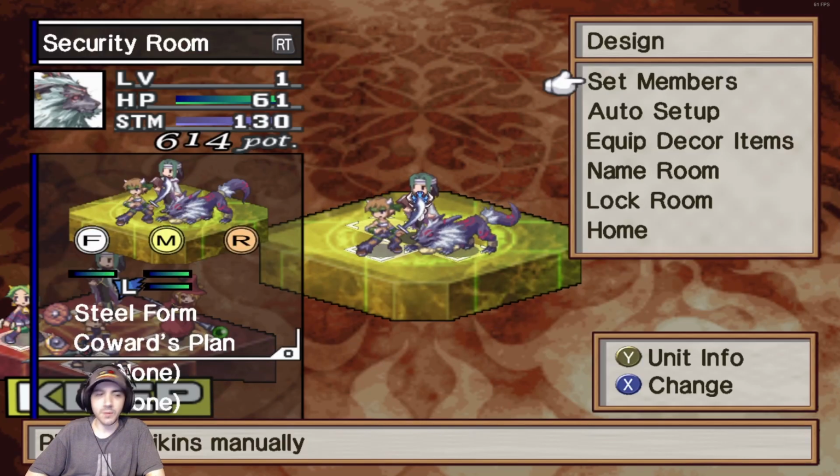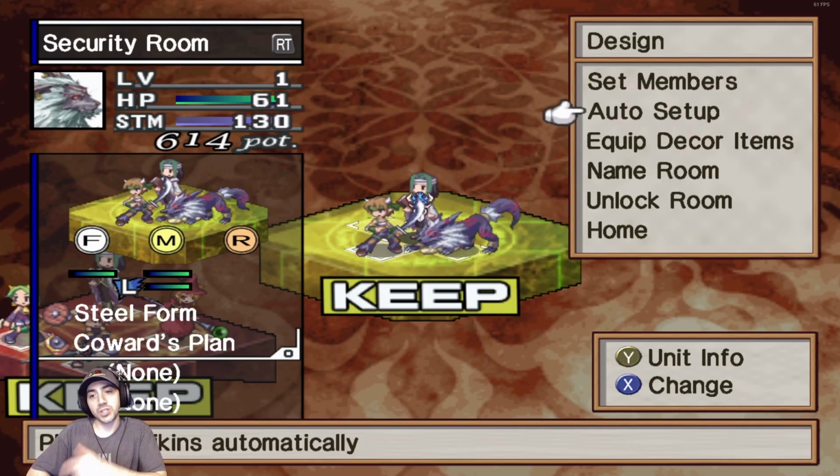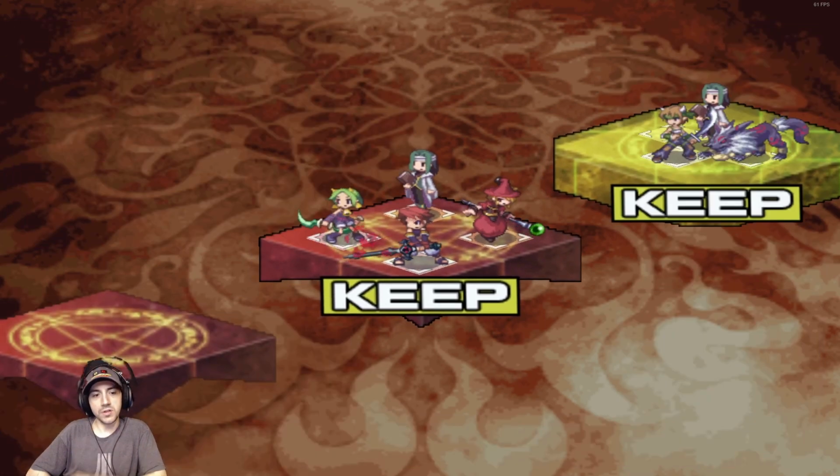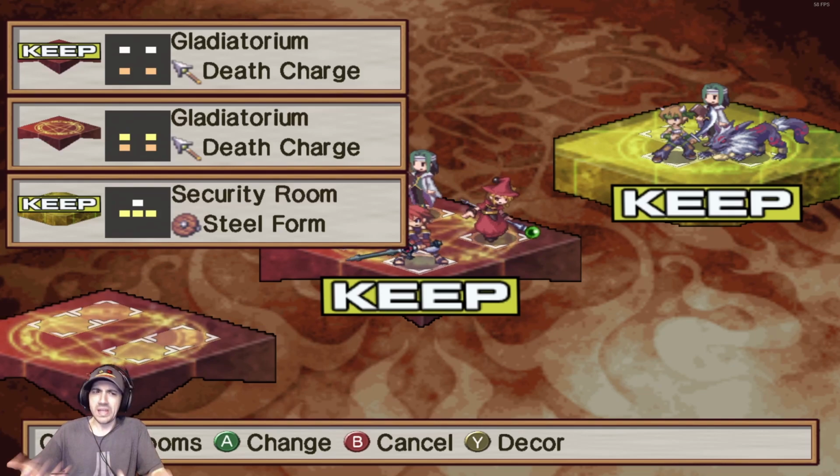Arthur, go. There we go. And you'll notice that this room doesn't have any rear spots at all. I could choose to lock this room now, so it doesn't change when I roll the new rooms. So now you'll just notice that one room at the bottom left is changing.